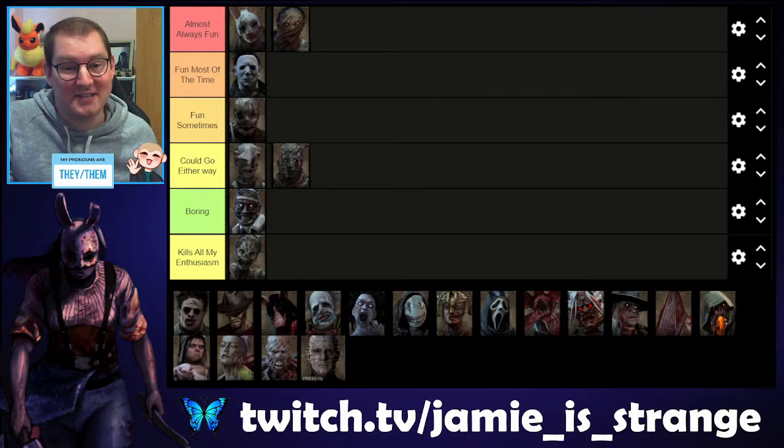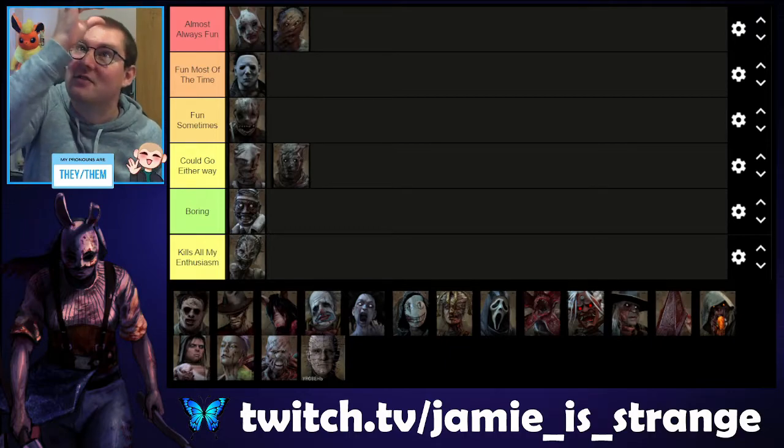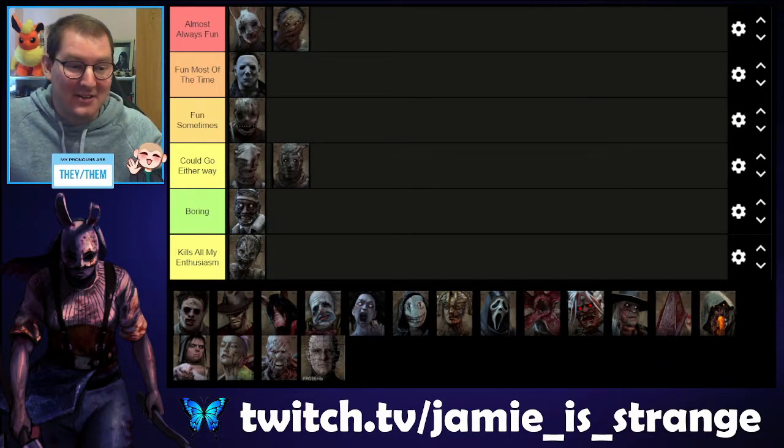I just love going against Huntress, and I love Huntresses that try to get really cool shots. I love it when a Huntress has just hooked somebody and then you see a hatchet fly within that much of your head, and I'm like, oh, nice, well played. Try again. I will literally stay on a generator that she's just throwing a hatchet at, just to see if she can throw it again and get me this time. I just find it enjoyable. So yeah, I love going against Huntress.